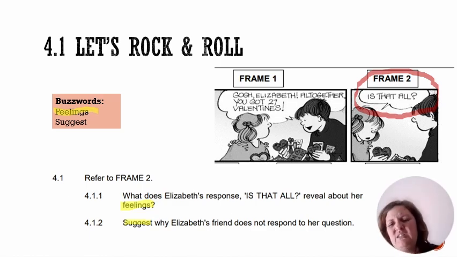Now, guys, I know it says, what do you think? But we're being given a question about a cartoon, and there's a context. And the context that we've been given is frame 2. So look at this boy. He was happy in frame 1, and now he looks shocked or sad. He doesn't even say anything. Why doesn't he say anything? This is one case where shocked could actually have earned you a mark. So well done for that, Cho-Cho. The boy is shocked or dumbfounded or surprised by Elizabeth's statement.